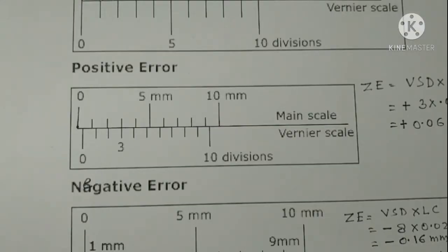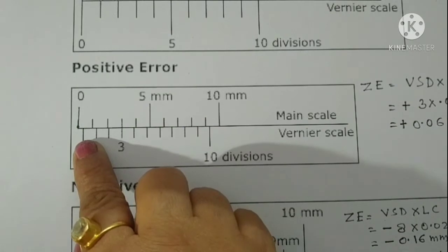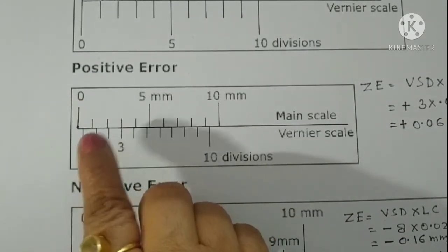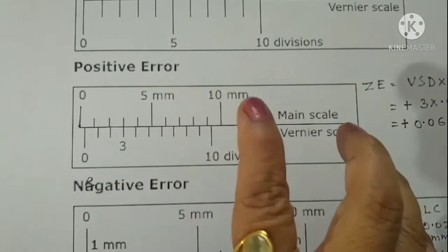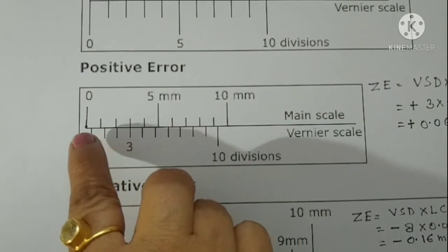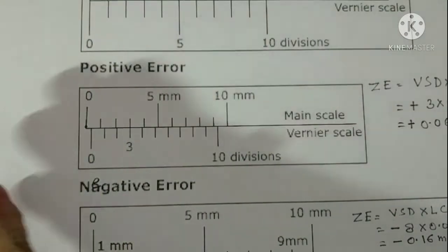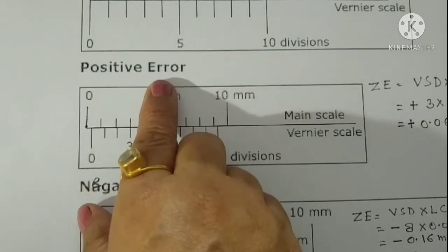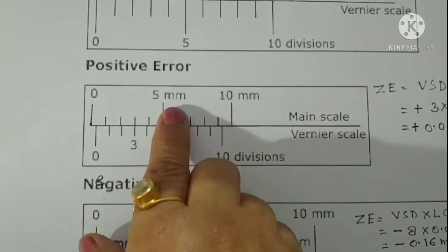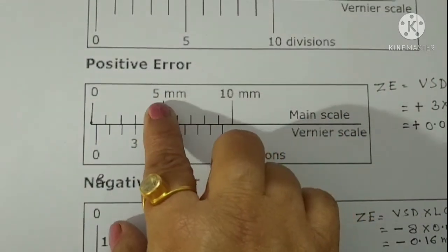Sometimes it happens with wear and tear that 0 of main scale and 0 of vernier scale do not coincide, and at that time we say that it is having some zero error. Now what type of zero error and how much it is, we will see. If the 0 of the main scale is on the left side of the 0 of the vernier scale, then the error is said to be positive zero error. In that case, we say that our instrument is measuring more than the actual reading. So that is known as positive zero error.